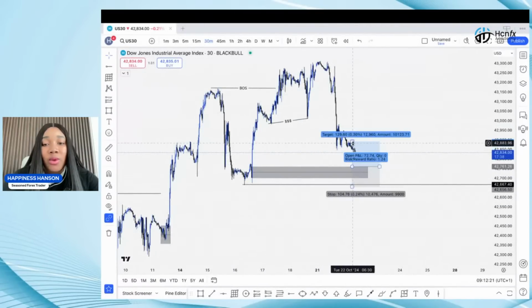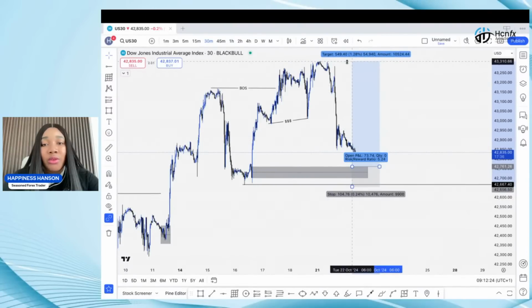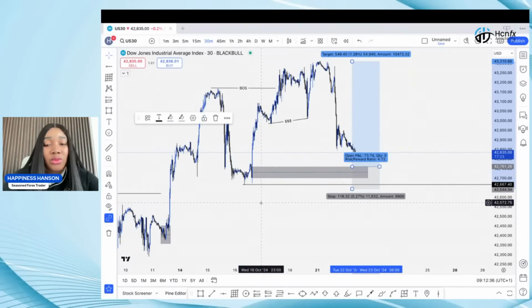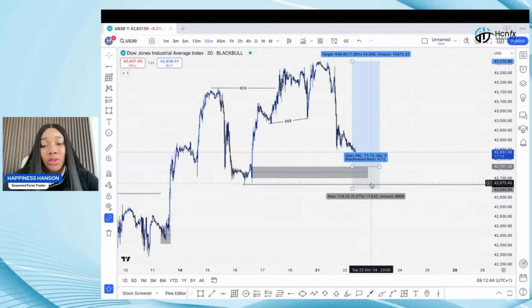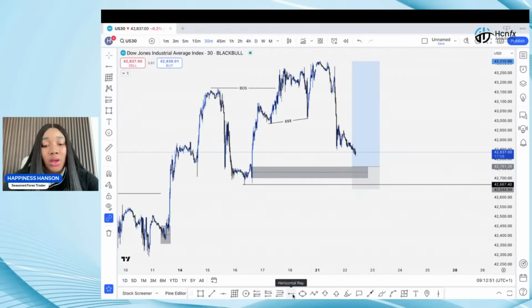All right, so if we are targeting our take profit, it's going to be from the point of reversal. So we're targeting 549 pips on this one. And have it in mind that US 30 is volatile too, for the US 30 traders. So this particular trade will have a stop loss of 116 pips to catch 549 pips. So that's like 1:5 risk to reward ratio. So it's a good trade for us to take.